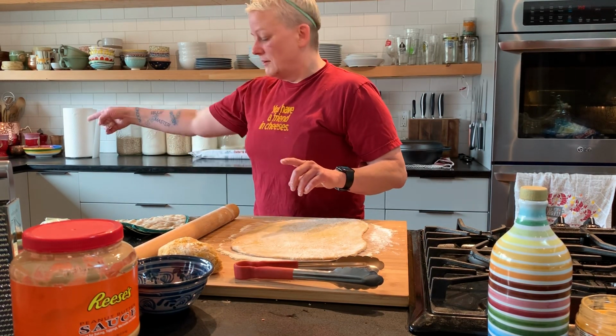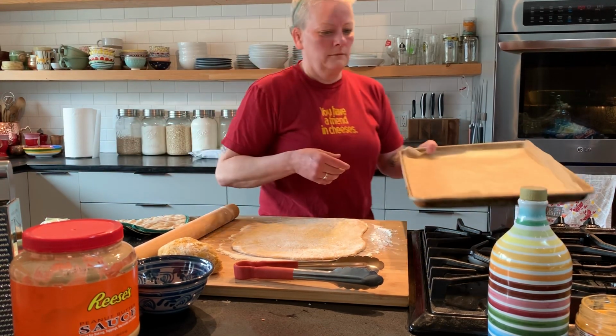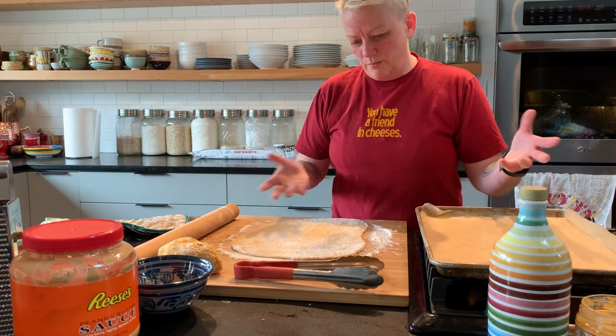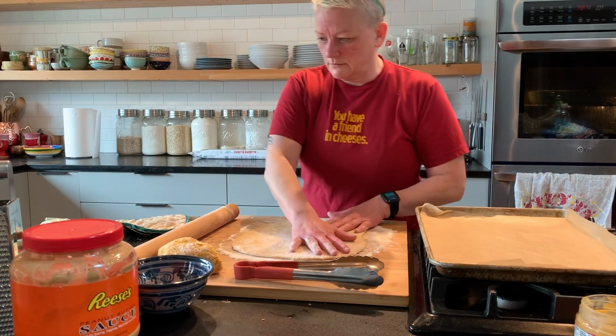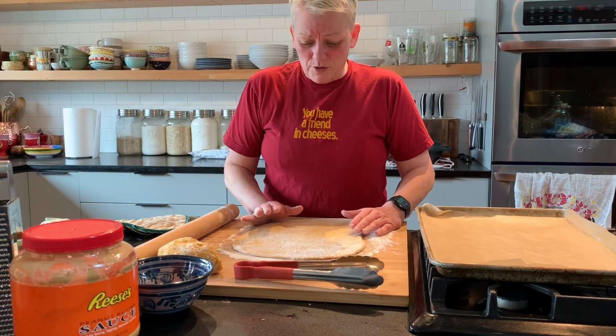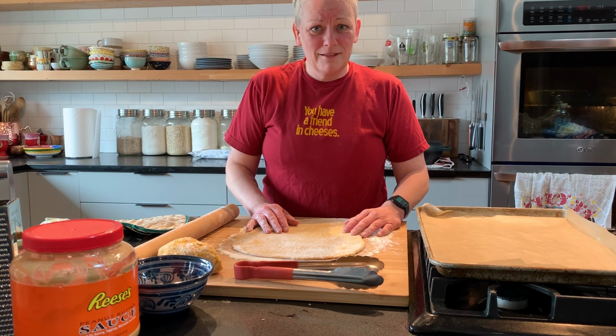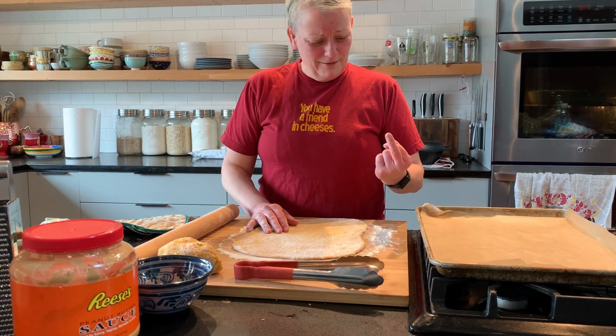I'm going to grab my sheet tray. I always cook on parchment. It makes it easier for me. Okay, so in the recipe it says this is the point where I'm supposed to carve out cute shapes for the dogs. Cute shapes. They're funny.